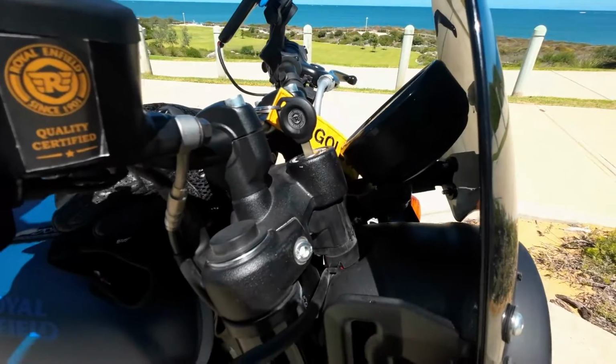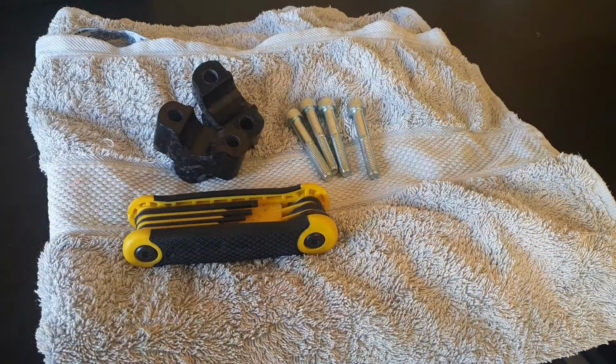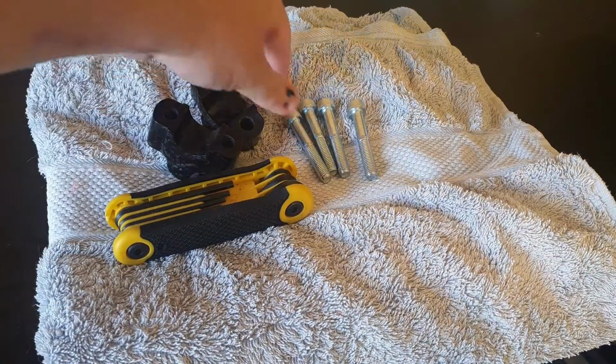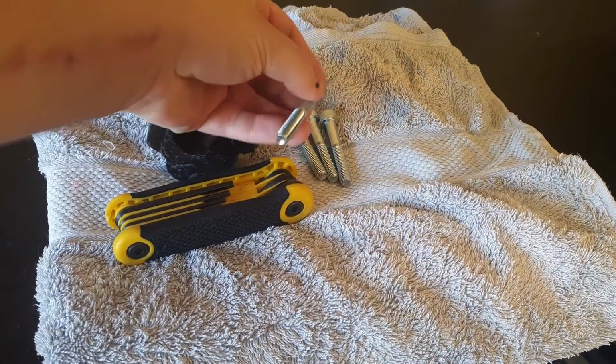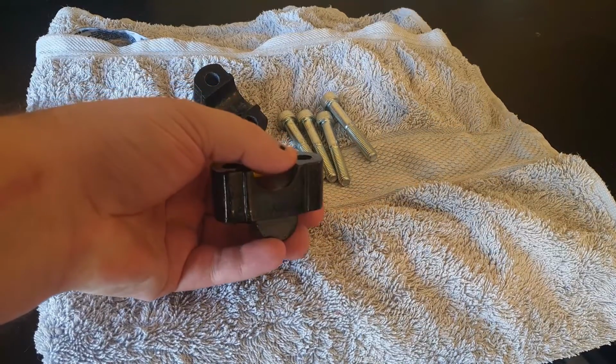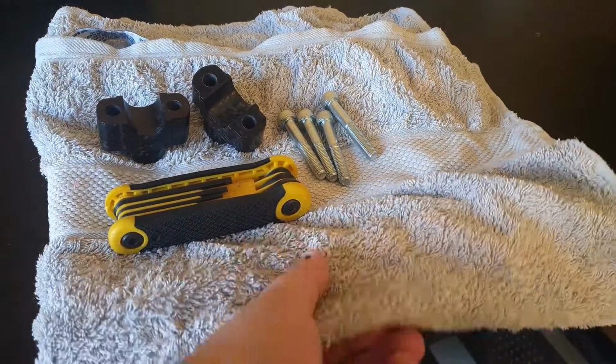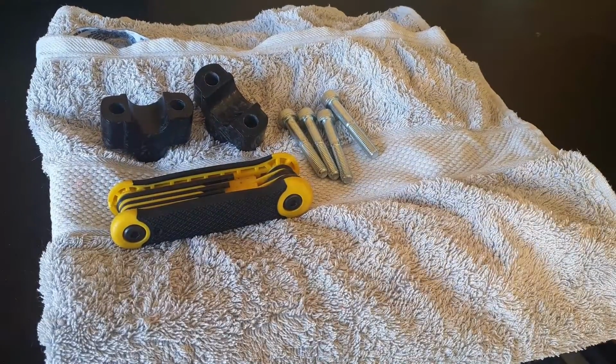So today we're going through the process of how to install forged carbon fiber bar risers. So things you will need. You'll need a hex key set, some extended high tensile bolts, and some forged carbon bar risers. You also need an old towel.